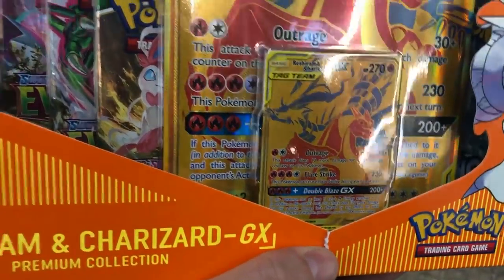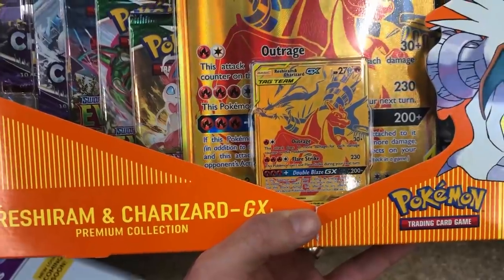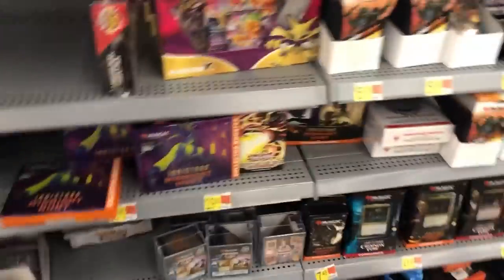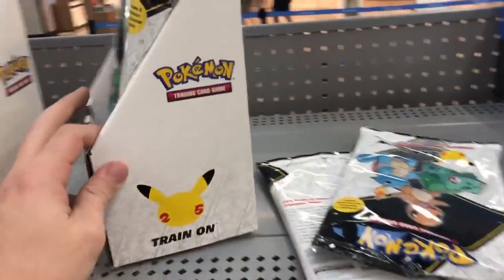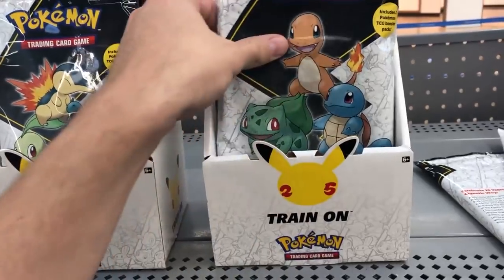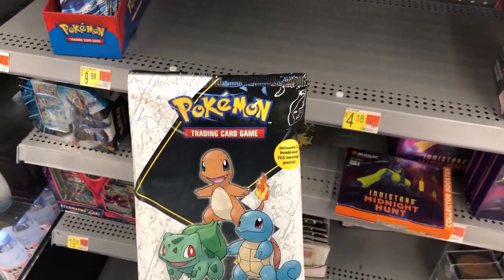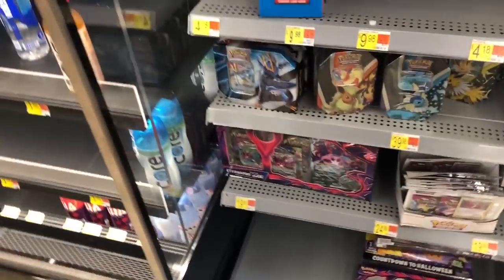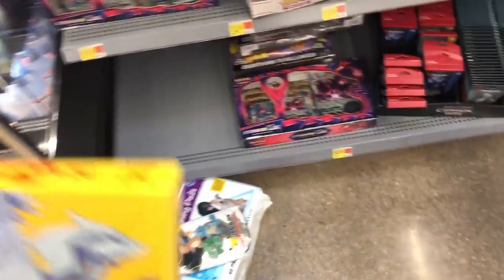Look at that — it's a little torn right there. So what do we got in here? Chilling Rain, some Evolving Skies, and that Reshiram and Charizard Pokemon card right there. Very cool, we're getting that for sure. I was on my way out and looked over and saw the backs of these. I looked over and I was like, oh my gosh, they have Pokemon cards. They haven't had Pokemon cards in forever. And I need this Kanto pack for my 20th anniversary set. We're snagging the Kanto pack. I cannot believe that my Walmart actually has Pokemon cards.